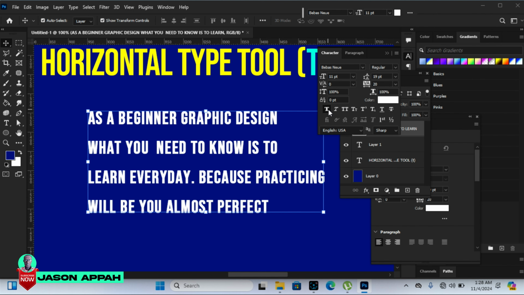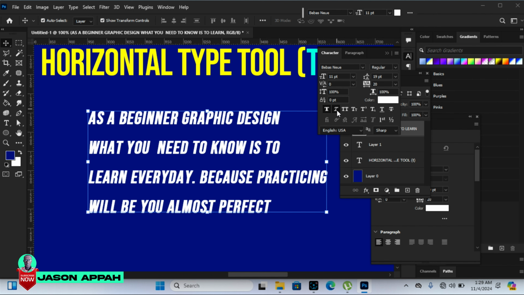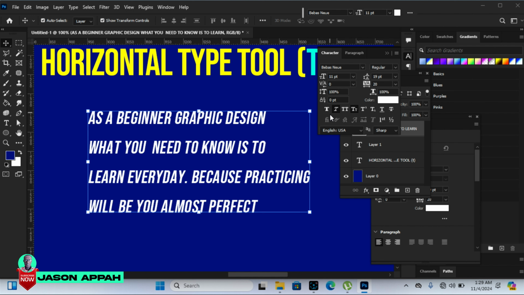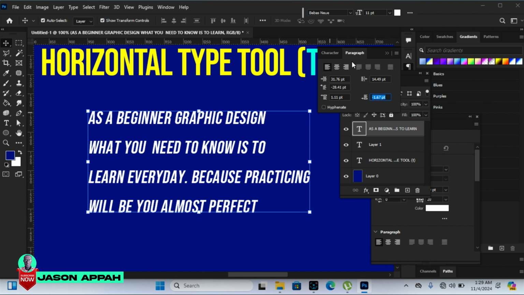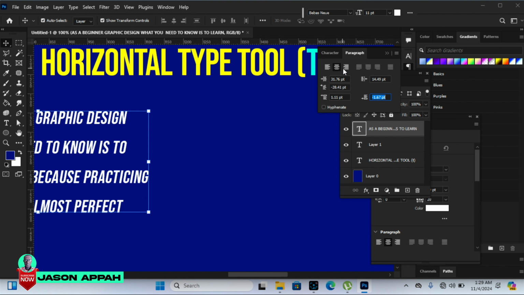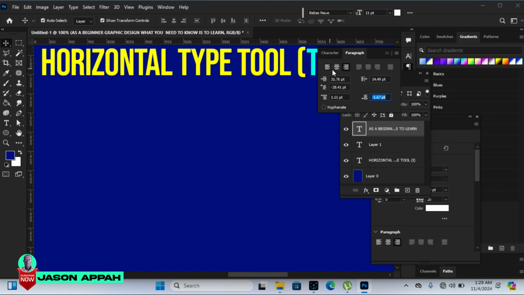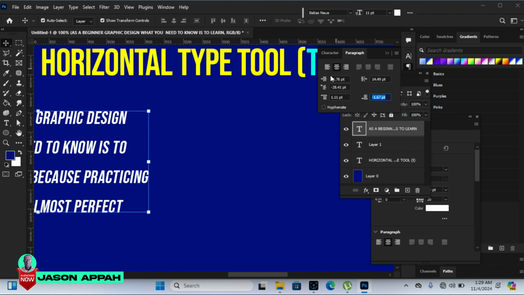If you want to make it bold, it's here. If you want to create italics, all the options are here. So just play with it. Then you see what this panel is made up of. It's a very, very important option. Let's check out what is here too. You can try all these options. If you want to put it in the middle, you come here.